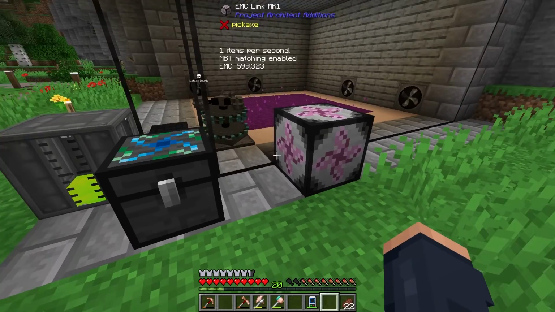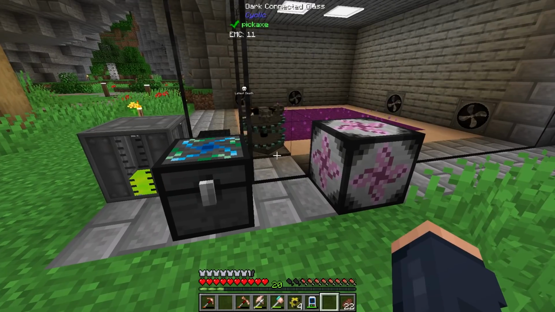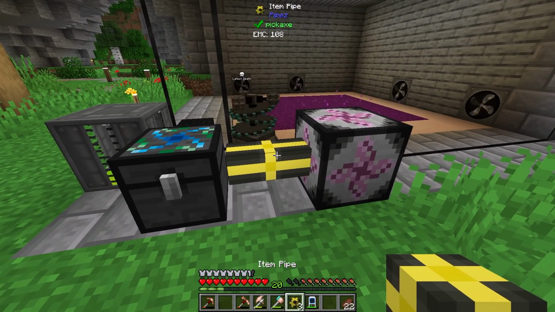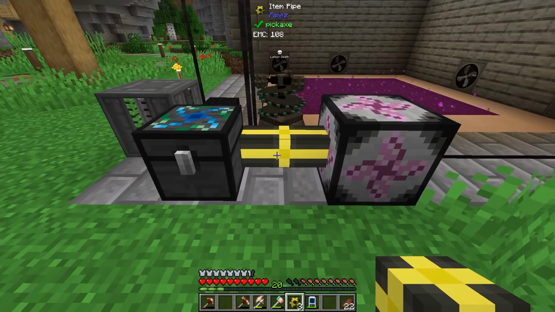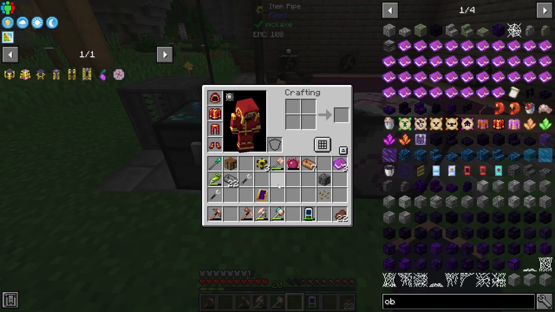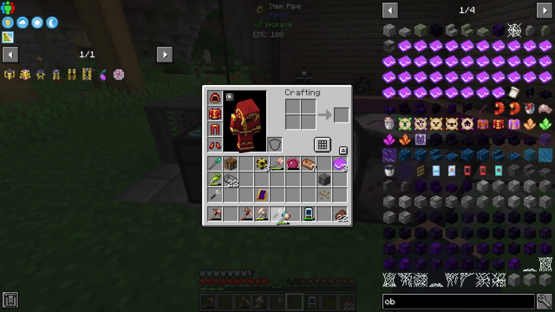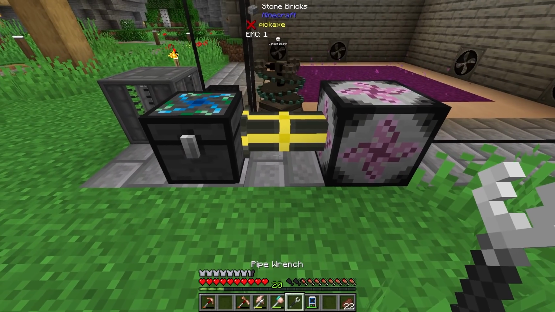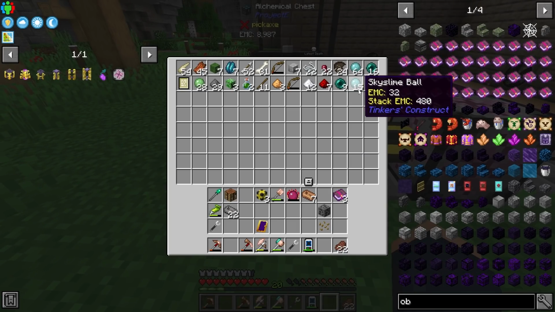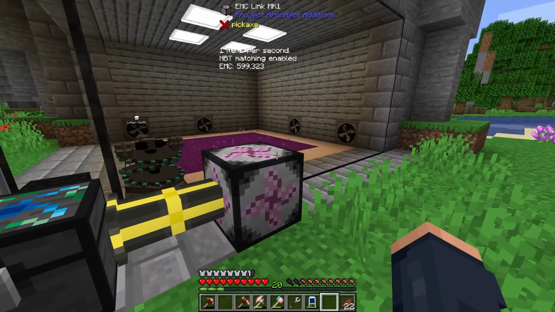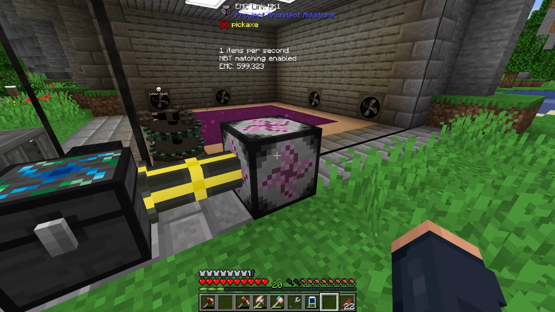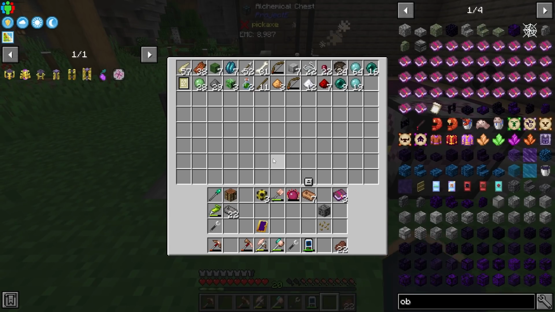Now, luckily this pipe should only pull out things that are able to go into this, similar to how a hopper would, but a hopper has an inventory. This won't get caught up or anything like that. It'll only pull out the items that it knows it can EMC, and it'll only do 1 at the rate of this. So 1 item per second is all that this will support.